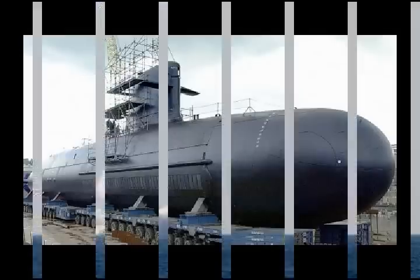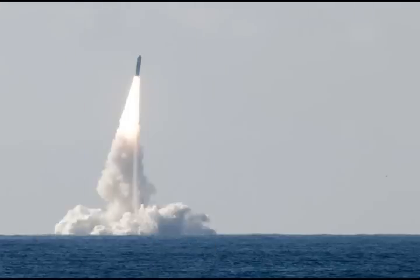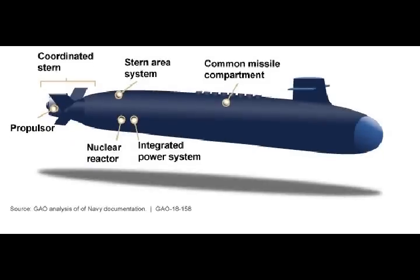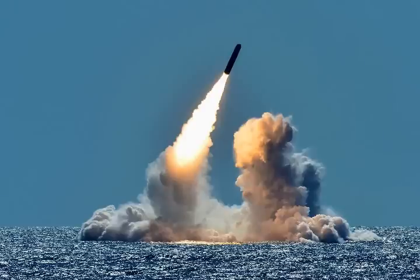As part of the technical improvements to the missile, the Navy has been upgrading what's called the Mk-4 re-entry body, the element of the missile that houses a thermonuclear warhead. The Navy has also, in recent years, been working with the Air Force on refurbishing the Mk-5 re-entry body. Navy officials say the Mk-5 re-entry body has more yield than the Mk-4, adding that more detail on the differences was not publicly available.